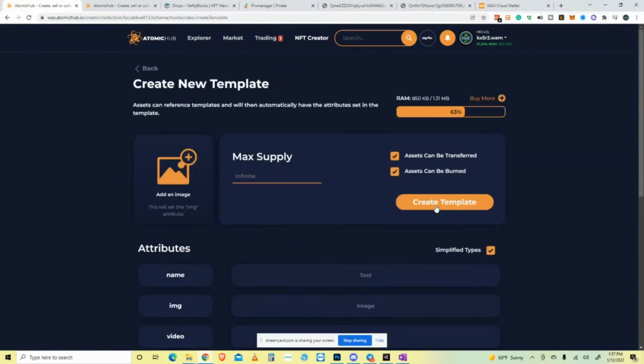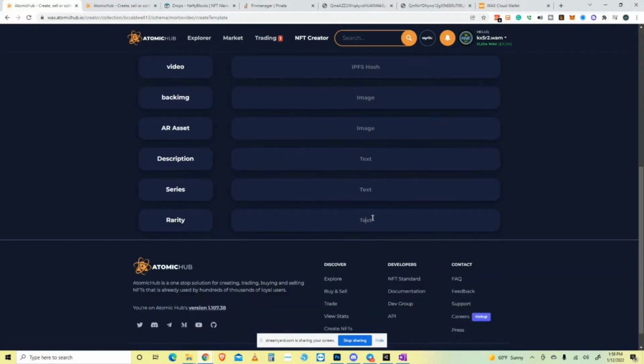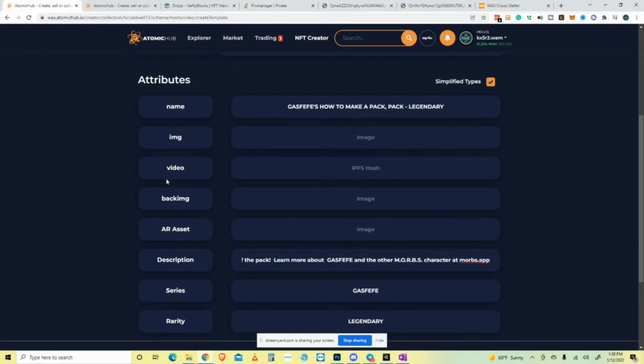Let's try this one. Okay, so we got max supply, and we'll utilize this one. I think it would be probably the easiest, and then this one will be a legendary. And this one I can just copy and paste down here on the rarity. This is going to be GASFEFE. The description is going to be the same again. Okay. Now I usually have AR assets on my pieces. On this one, I didn't have enough time to do that. So on this one, it's just going to be the video.